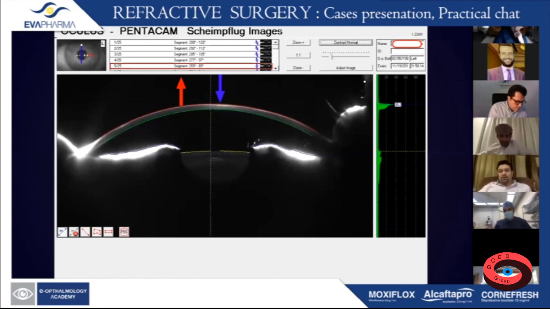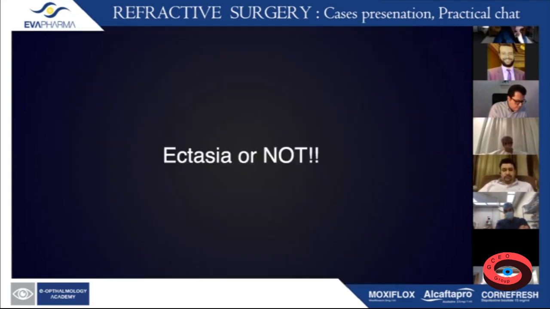Actually, you don't have to worry about such a scar. The scar is already cross-linked naturally. You don't have to cross-link such a case. You just follow it up. You can do PTK, or whatever, contact lens. This is not a keratoconus. The machine failed to diagnose it as pseudokeratectasia.